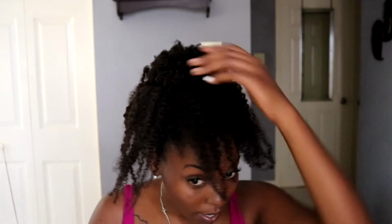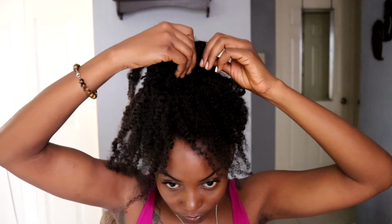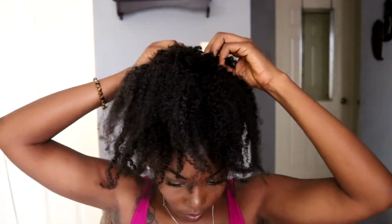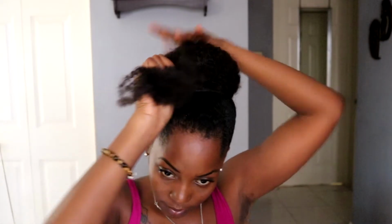Okay, so what I do now is I take the other small pieces and I clip them onto my puff. So I have 1, 2, 3, 4. You don't have to use all of 4 because even this can give you a nice bun. Oh, that's a nice messy bun vibe, but I want it fuller, so I'm gonna clip onto my puff. Okay, I think I'm using more here than I did that day. Okay, alright, that's looking more like it.